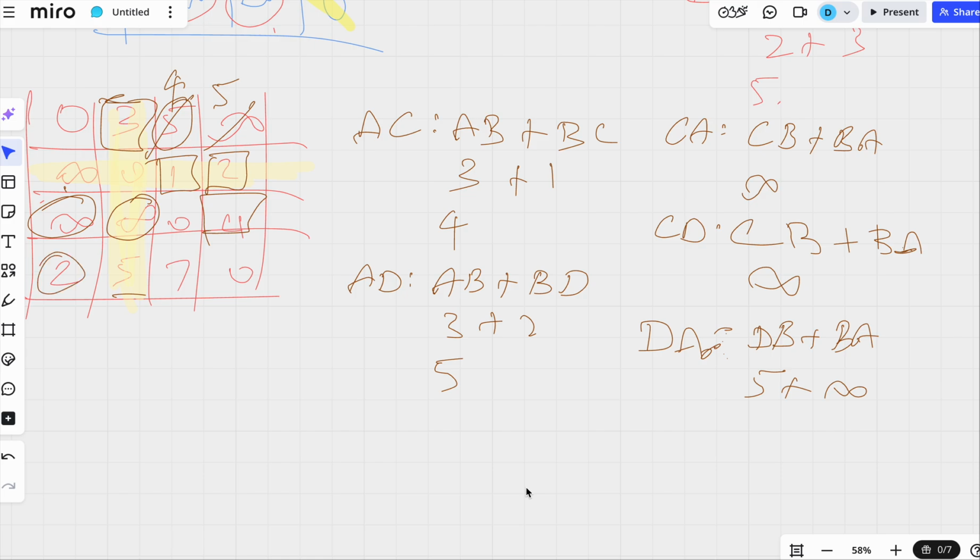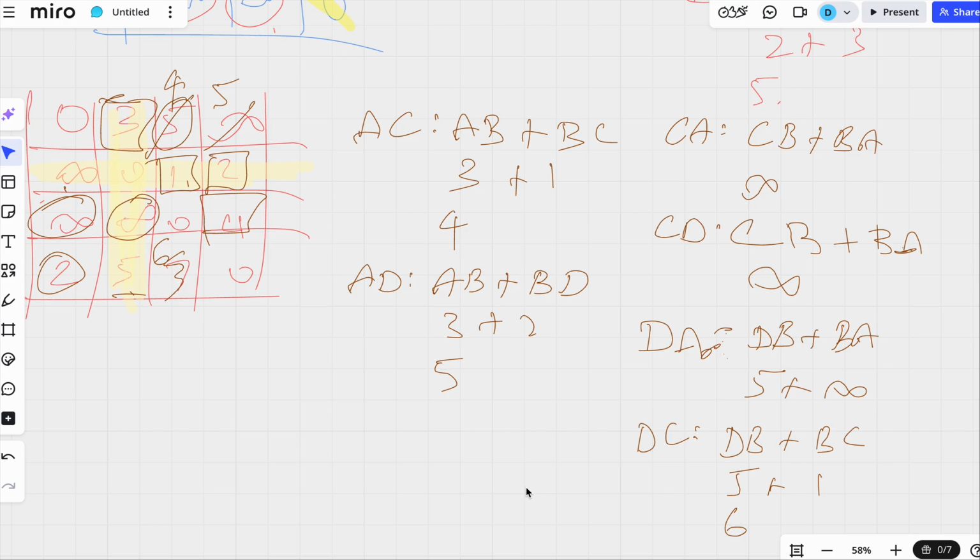We're going to leave that there as 2. D to C. We'll go D to B plus B to C. D to B is 5. B to C is 1. So we end up with 6. 6 is less than 7, so I'll update that to 6.